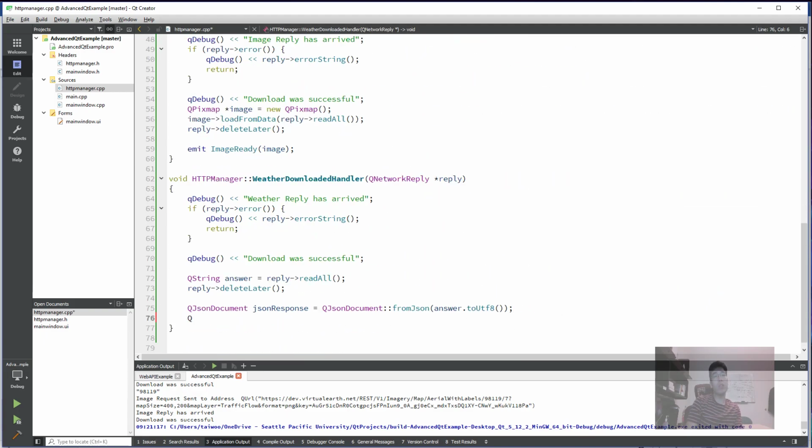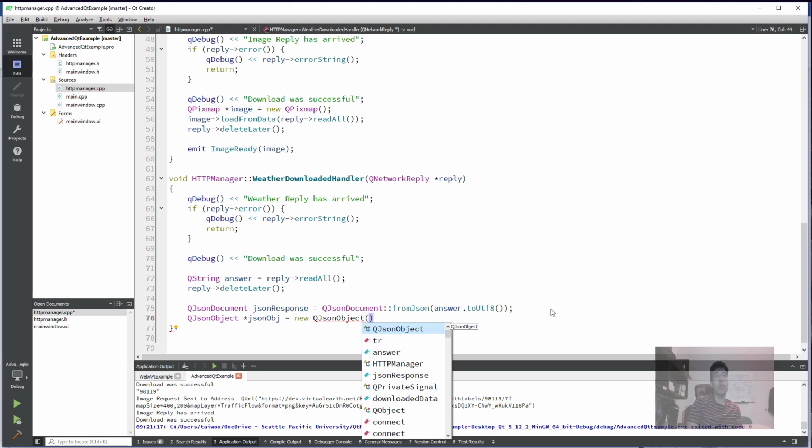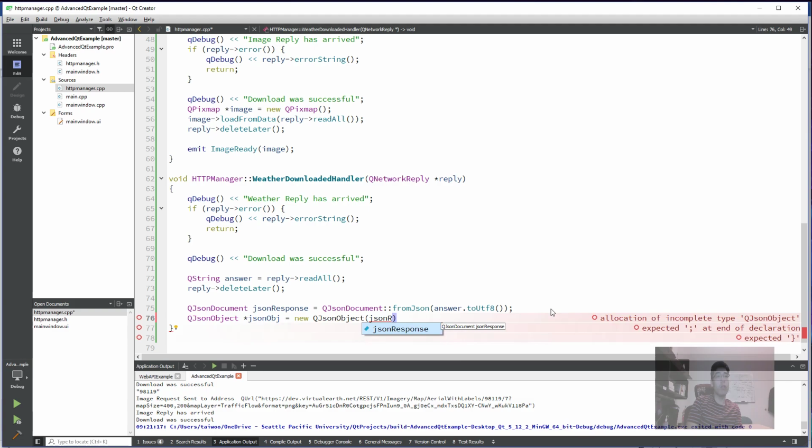And the next is QJsonObject. QJsonObject star jsonObject is new QJsonObject, and your constructor should get jsonResponse.object. This is just something like grammar, right?